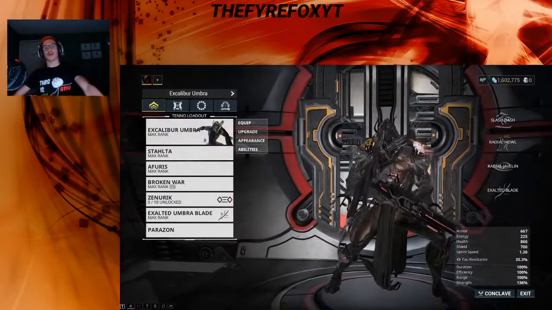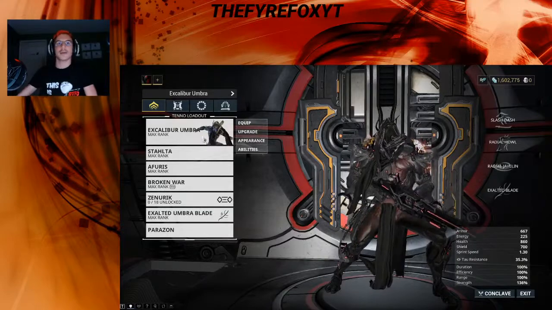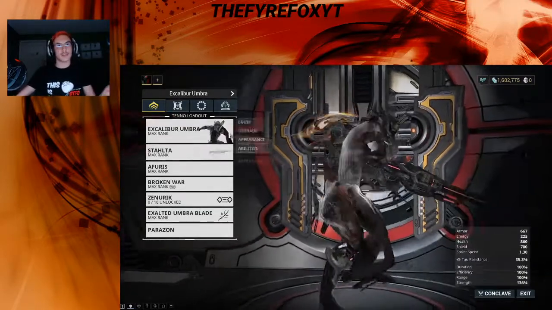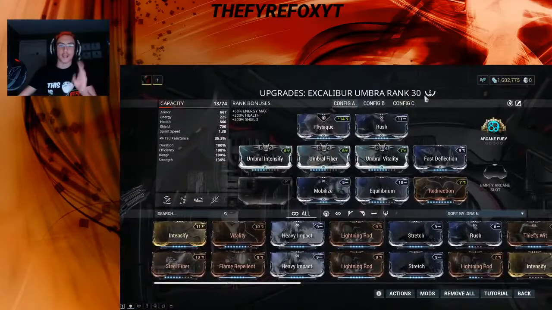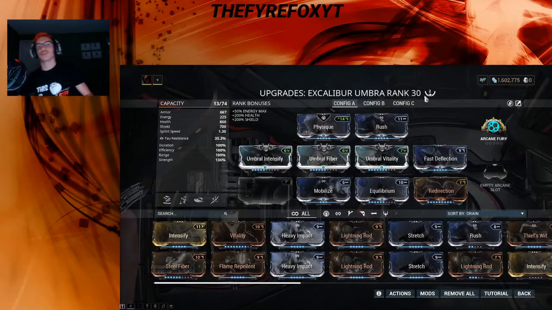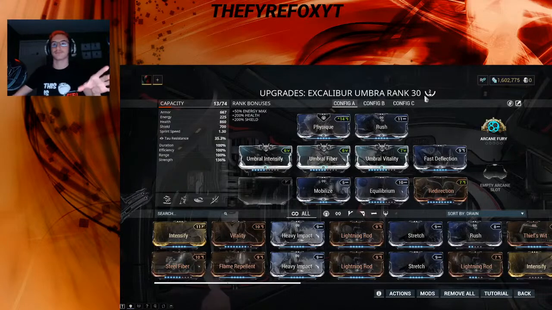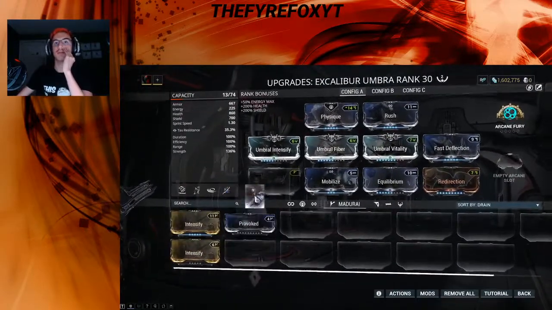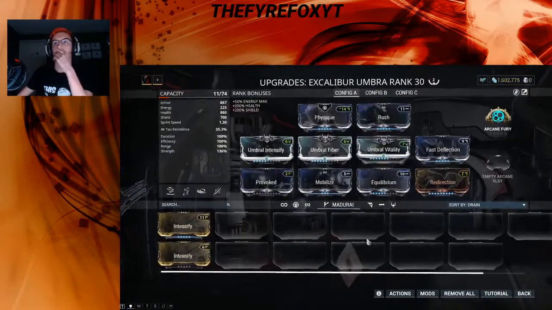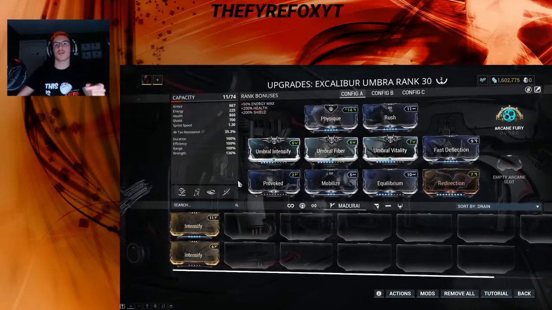So, I got Excalibur Umbra at about 3 p.m., or 3:30 p.m. yesterday. Since then, he came to me maxed rank, as they always do. I formatted him twice today. So, this is my current loadout. Once I get another Mandarai mod that's not Intensify or Provoke, I'm actually going to put Provoked in it. Once I get one of those, then that'll be swapped with Provoked.